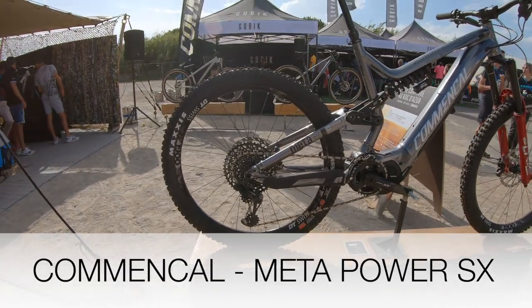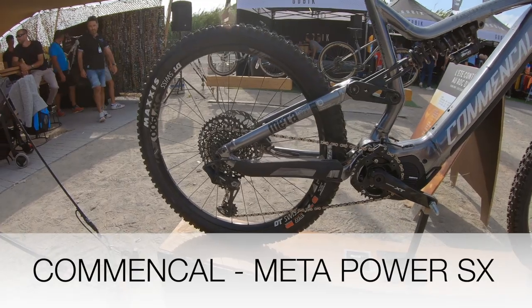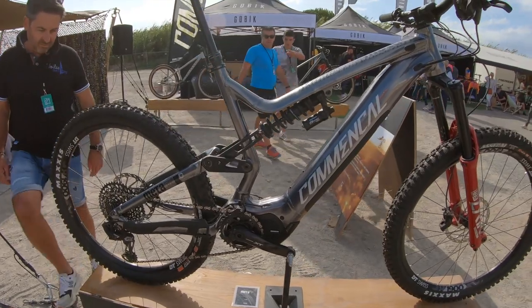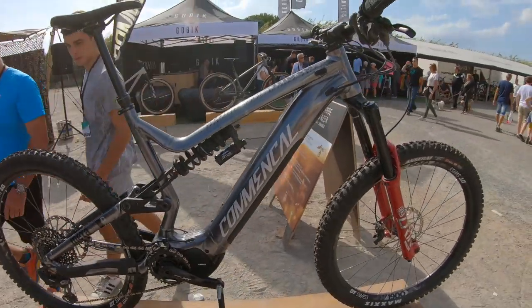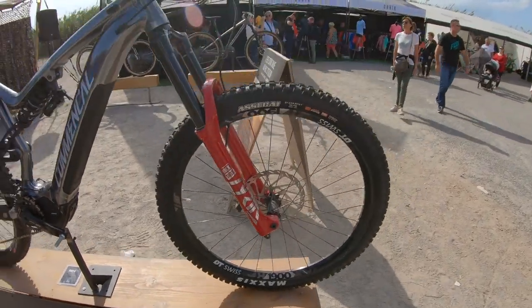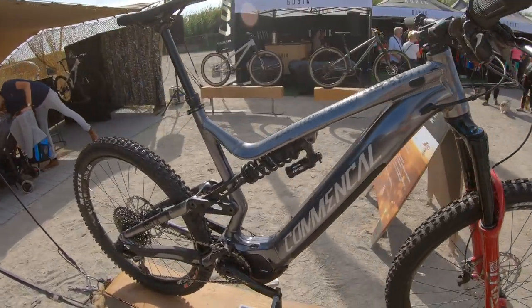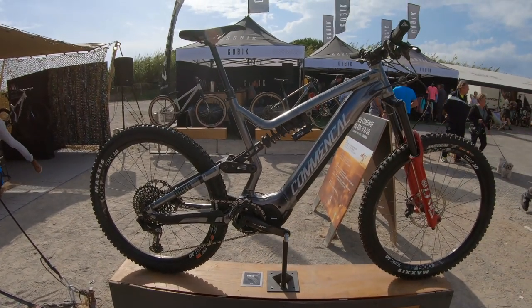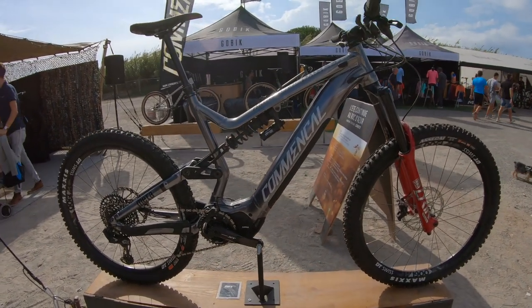And if you've been watching my videos, guys, this is the Meta Power SX from Commencal. This is 5,499 euros. And they don't have them in stock yet. Comes with a coil shock, Shimano Steps E8000, 27 normal wheels. You got Lyrik Ultimates at the front, and you got Code R brakes. I really, really like this bike. And if you saw my list of the pick of 2019 or 20, this is still up there. I love it. Such a nice bike.